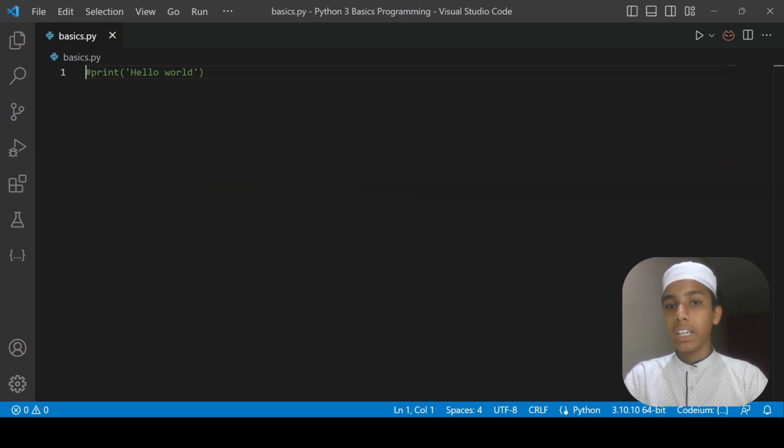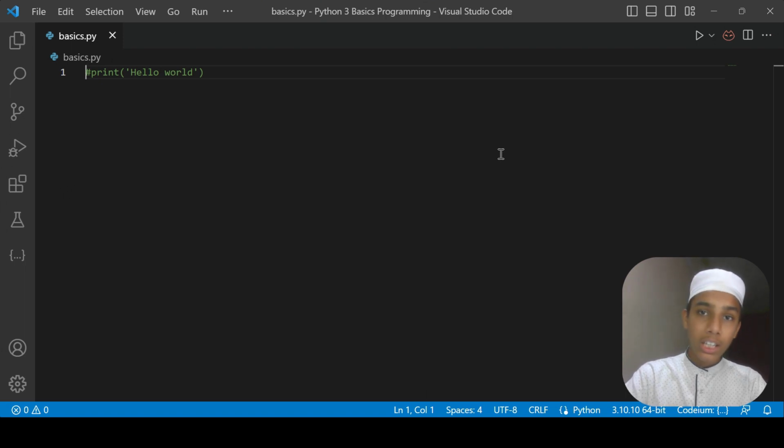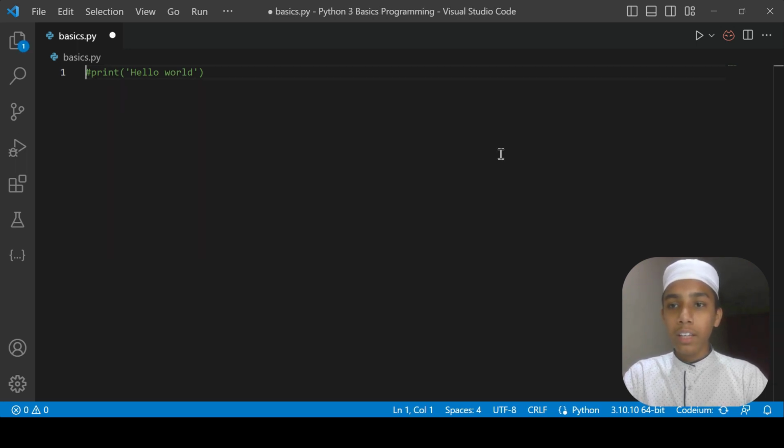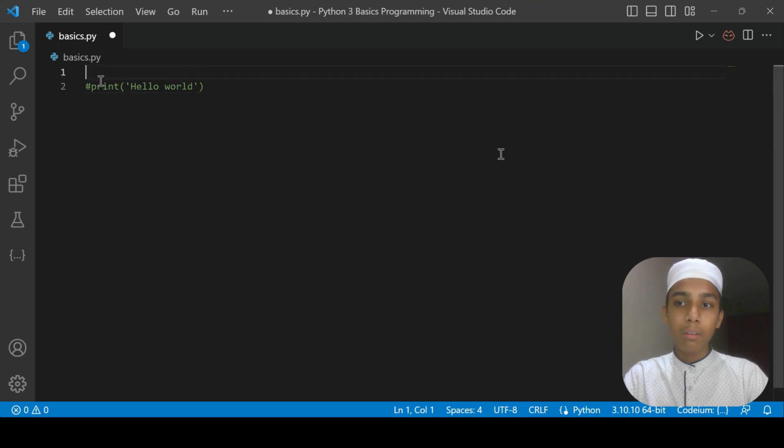When you are building a game or a large website, you have lots of lines of code, and you may want to write some notes there itself. For example, here we have the line print hello world.